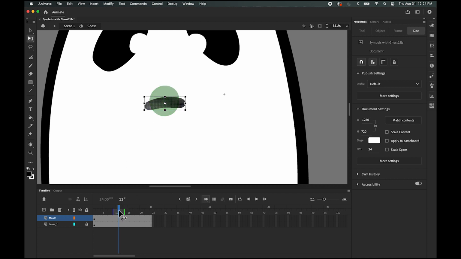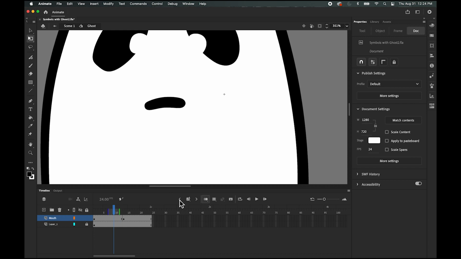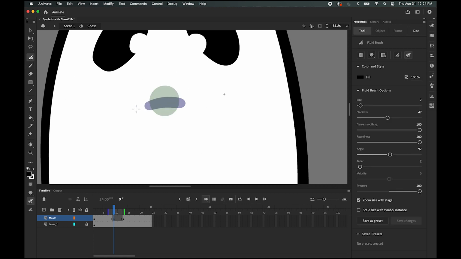So I'm going to do the in-between there, those 2, 3, 4. So the 9th one, let me count them again. 1, 2, 3, 4, 1, 2, 1, 2, 3, 4. Okay, so that's where I'm going to put my new blank keyframe. Click the button again. I'm going to expand the onion skin a little bit so I can see. And this will be the B sound, right? So I'm going to just change the shape a little bit so it looks like he's making a different shape than the shape that exists already.